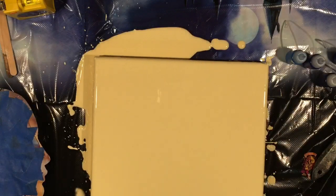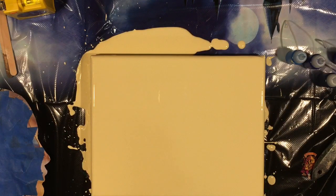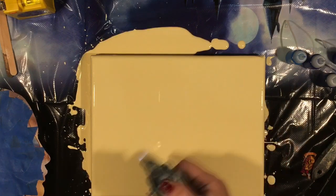because if in fact it does not pour off where the swipe doesn't happen, I want color on the canvas sides. Where the swipe doesn't run off, I want color on those sides of the canvas. So I am getting all of the air bubbles out of this. There is no silicone, so I don't have to worry about that.